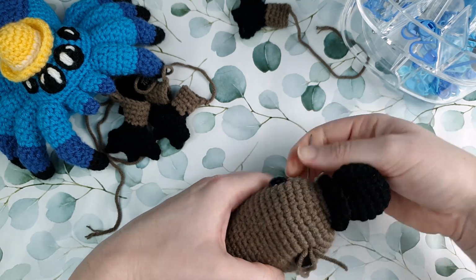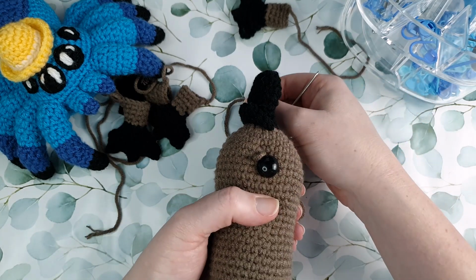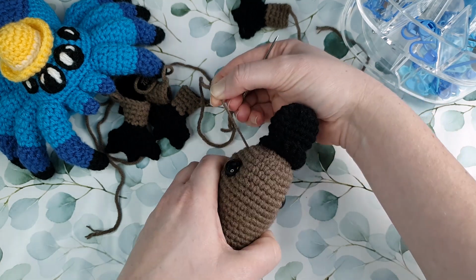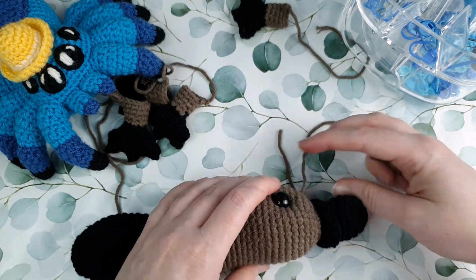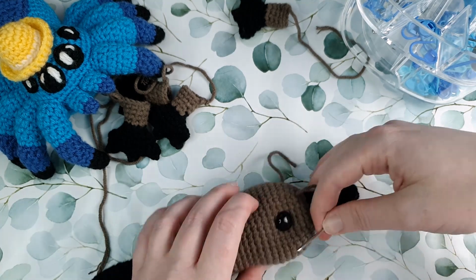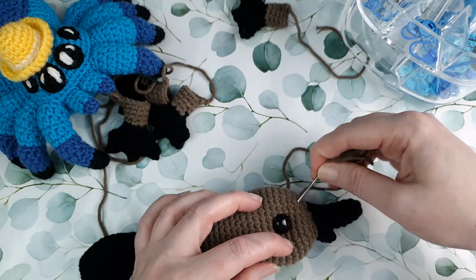pull it through, and then when it's pulled flat, So pull it flat now. Keep pulling until the eye is indented. Now when I do this, I always find the effect is more pronounced on the second eye. So if you're like me and you want to do a little bit more on the first, you're just going to go back and repeat the process.